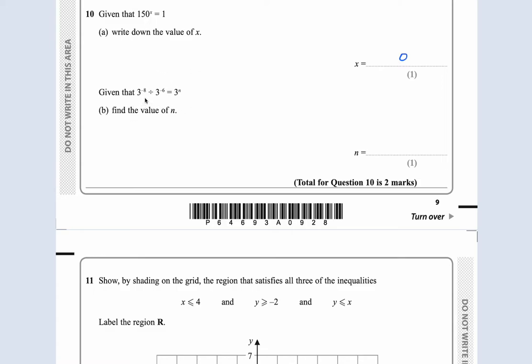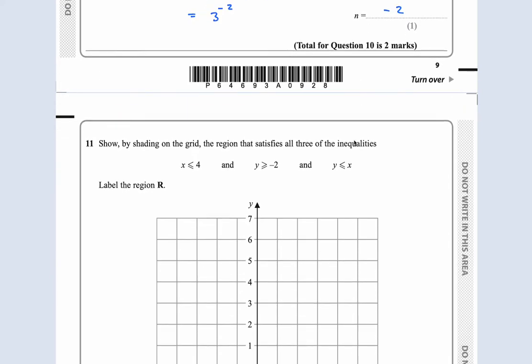Here, find the value of n. Okay, so it's basically saying, do this, guys. 3 to the power of minus 8 divided by 3 to the power of minus 6. Don't let the n confuse you. When we divide numbers and the base is the same, we subtract the powers. So it's minus 8 minus, now be careful, it's this minus this. So it's minus 8 minus minus 6, which is actually equal to, use your calculator, guys, if you don't like negative numbers, minus 8 plus 6, which is minus 2. So this equals 3 to the power of minus 2. Therefore, n equals negative 2. Just be careful. That's why he's saying 3 to the power of what is equal to this? And I've said it's 3 to the power of negative 2.